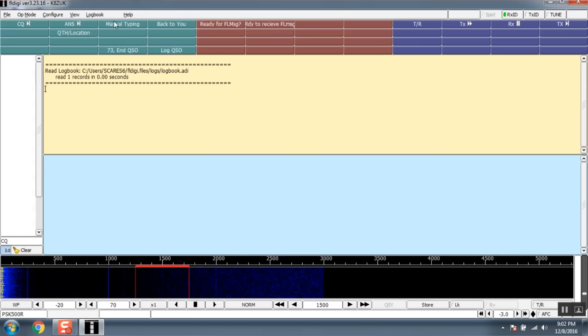Going across the top, these are some of the different messages and macros, and I'll get to those in a minute. There is a receive RSID and a transmit RSID. What this does, if you have transmit RSID, is before any transmission that you send out, it has a little preamble. In that preamble, you'll see it on the waterfall, I'll show you in a minute, it actually sends out, hey, I'm running in PSK500R, I'm at 1500, and things like that. It sends out those things so that if someone has the receive ID lit, they can automatically tune to it and know, hey, this is what I need to do to listen to this signal.